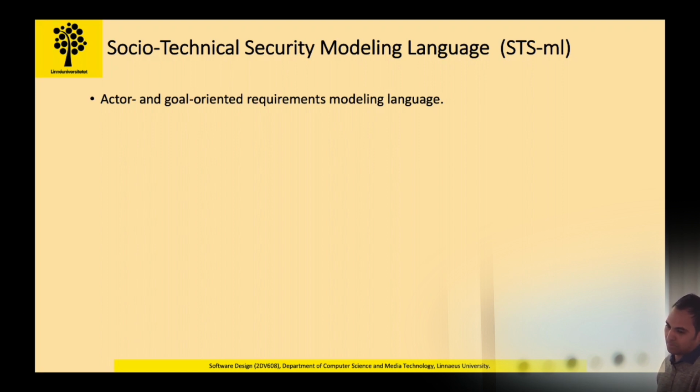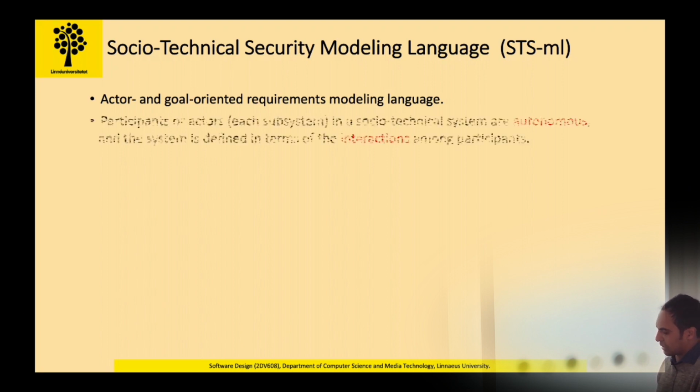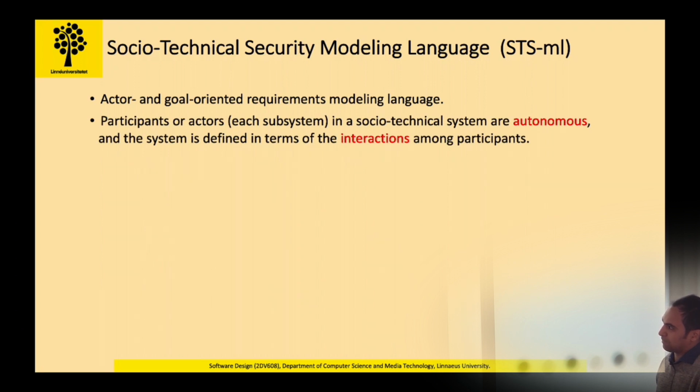Those objectives are represented as goals. So this is mainly a stakeholder- and goal-oriented modeling language, and it shows not only the objectives and actors, but also the interactions between them, so how they interact with each other to achieve those goals or objectives.